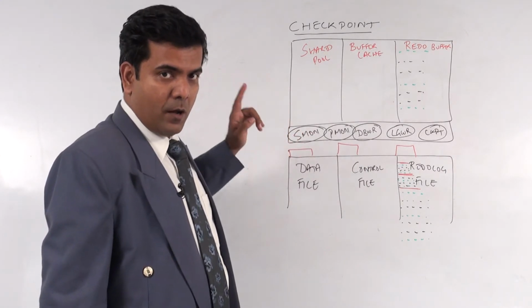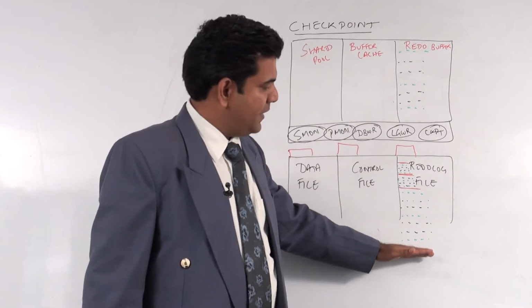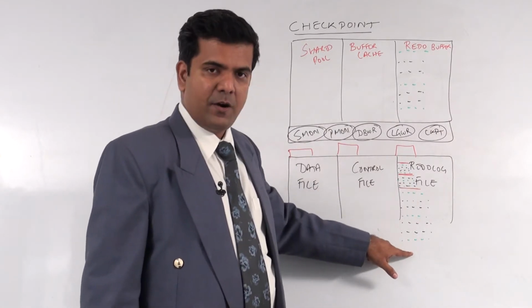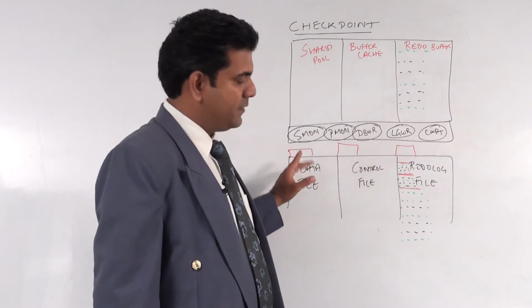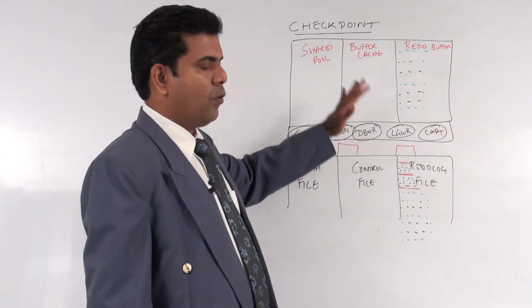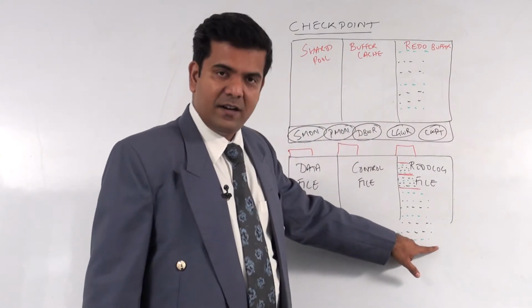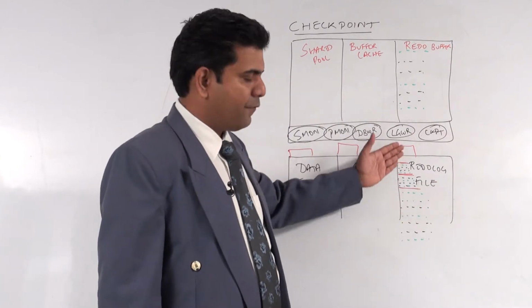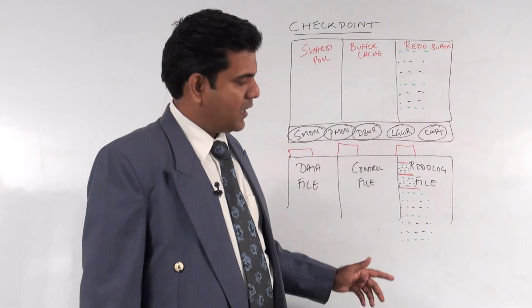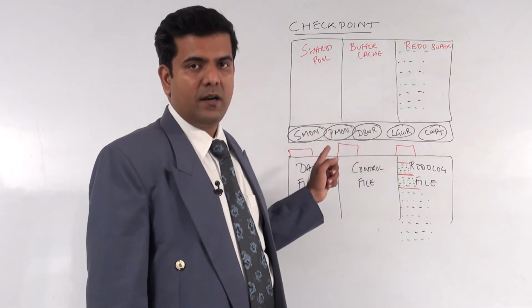Normally, during a proper shutdown, the checkpoint is the last task that would occur, which will ensure the last entry in the redo log file is a checkpoint number, and all the file headers also have the same number, which means the database files are in sync and it can open normally. In case a checkpoint does not exist in the redo log file as the last entry during startup, it will have to perform recovery, and the way it will do recovery is to read all the entries from the last checkpoint and do the recovery.